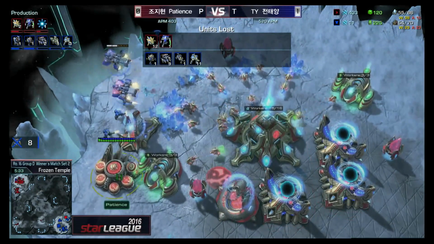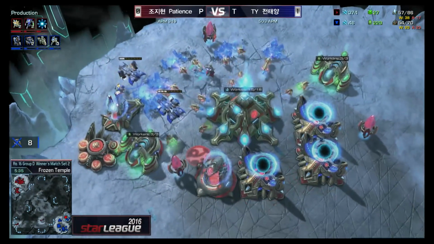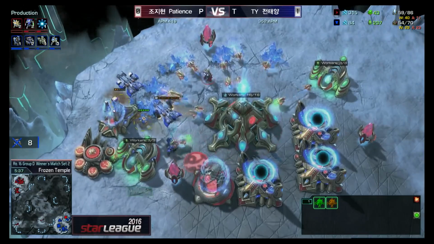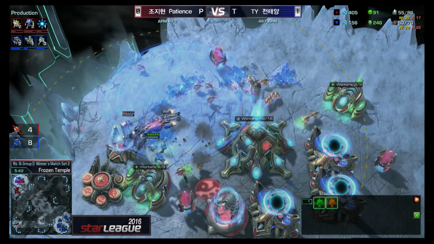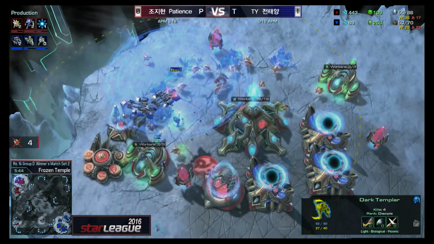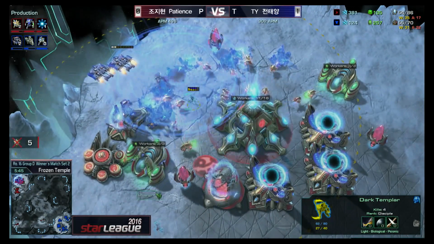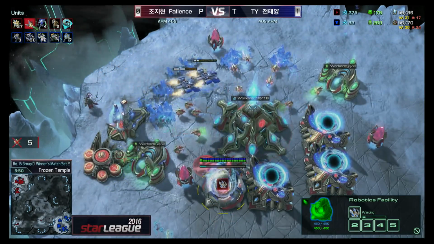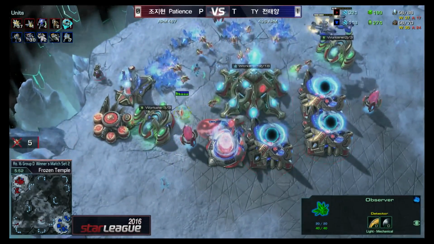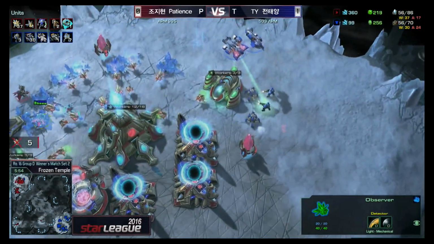Looks like all three are still alive over there. It looks like he has defended the Widowmines. Scan goes up. Oh, okay, dodged with the DT at least. Yeah, DT can still be used defensively. So going to get 5 probe kills here. And it's kind of defended, but at the same time, he has definitely taken a nice bit of damage.